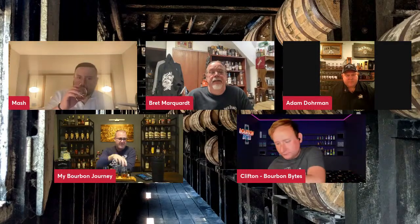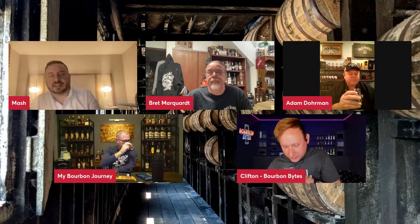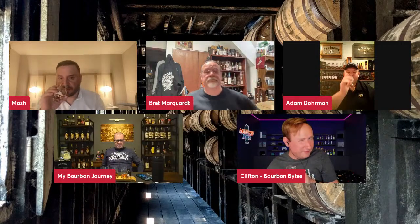Oh, man, I love 11. I love 11. So adding water to it, they're a lot more similar on the nose than I felt they were before. I totally would agree with that. When I added water to both of these, the nose got a lot more similar. I'm getting a little bit more of the banana that I normally find in it, but the good banana. Yeah, good banana, like banana bread. Man, 20 is hot, man. That is hot.